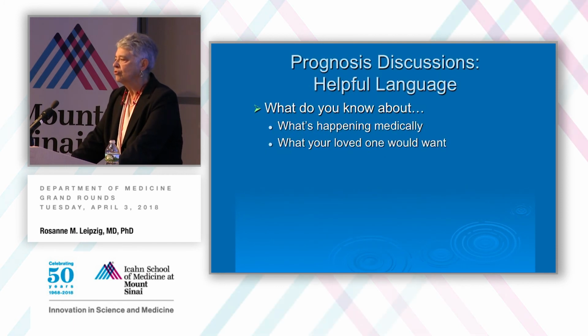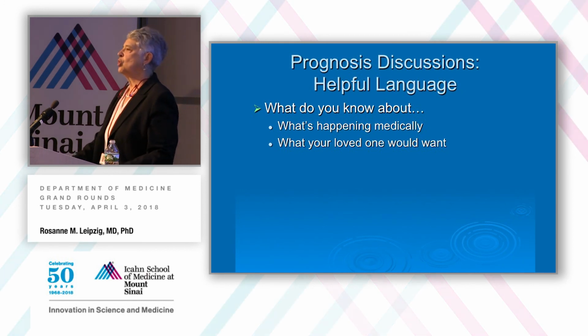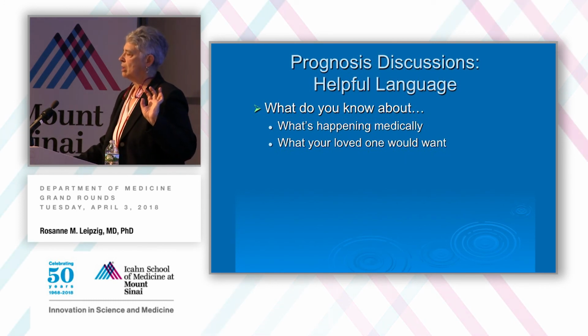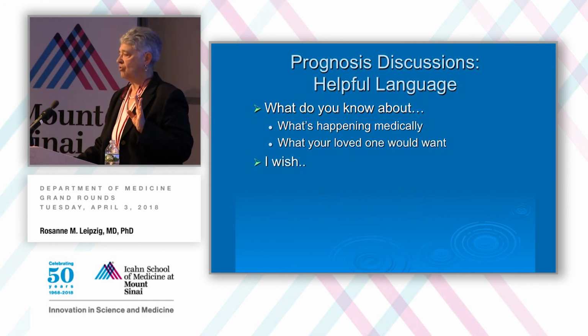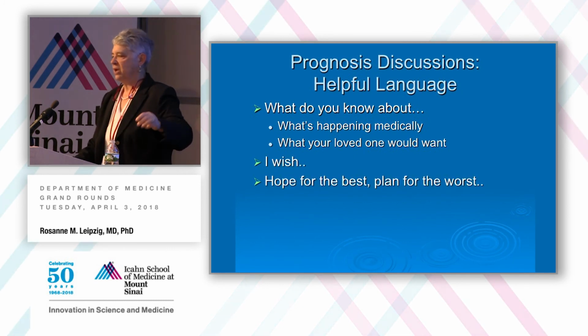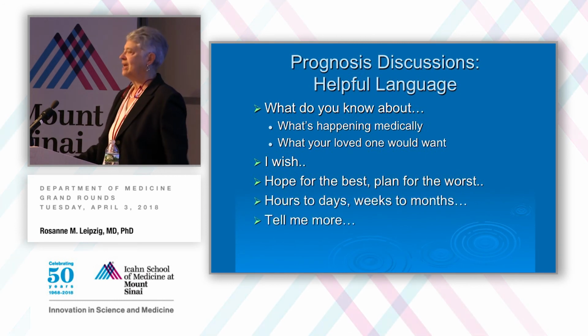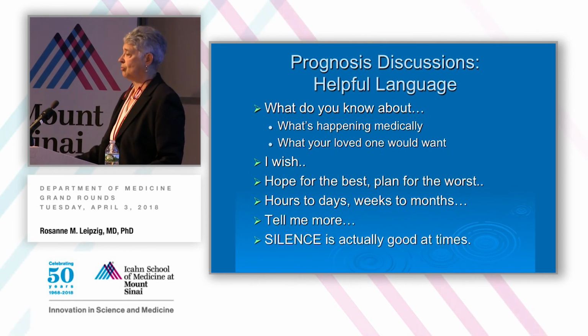So, helpful language. Ask them, what do you know about what's happening medically and what your loved one would want? Remember what we're dealing with here is substitute judgment oftentimes. The I wish statement is very helpful. Hope for the best, plan for the worst. Hours to days, weeks to months, and tell me more. And use silence, it's really helpful at times.